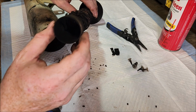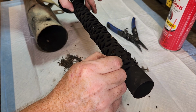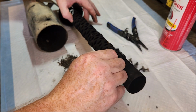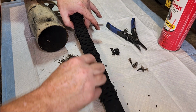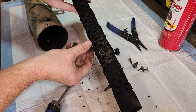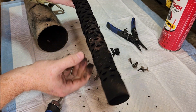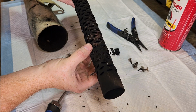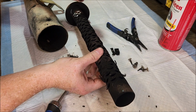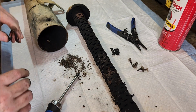I'll have to get a broomstick or something and jam it down in there. Clean that out. Must have got sucked inward, or blown inward. Wouldn't be sucked in, blown inward. Yeah, these are little clips to hold the packing, but I gotta clean that up before I touch anything else.